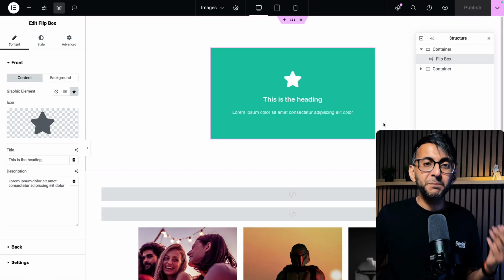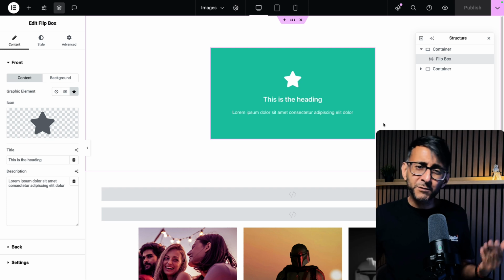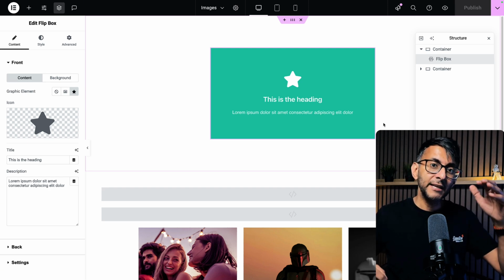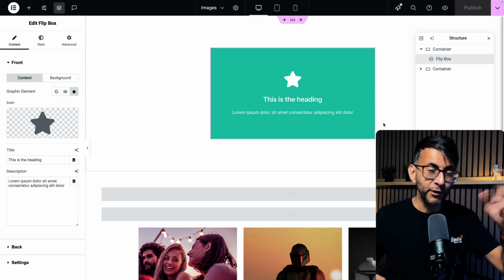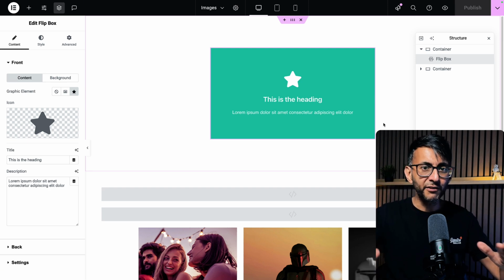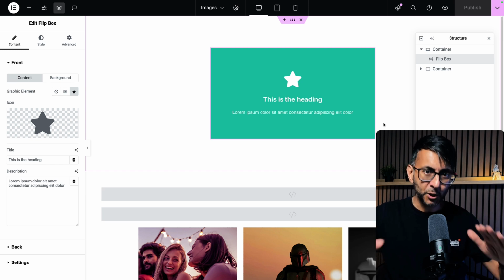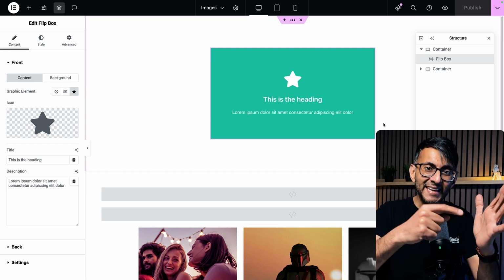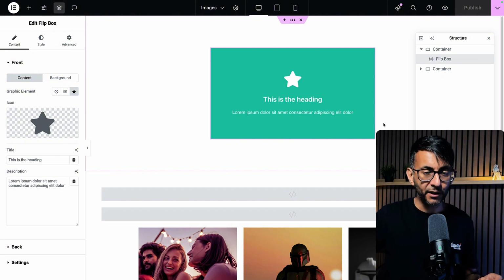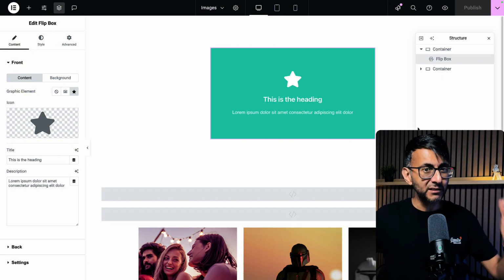What you're going to have to do is build your own. And you may go, oh, damn, do we really have to? Yeah, because you're going to have a ton more control. And you can also enable whether it's hover or click on the desktop. And on the mobile, it never works with hover, and you don't really want to enable that on the mobile anyway. But when you click it and you click again, it will flip back. You don't have to click off the flip card. And it is really easy to build the flip card, okay?